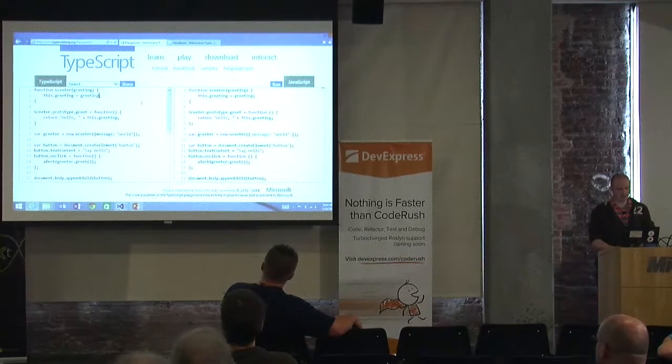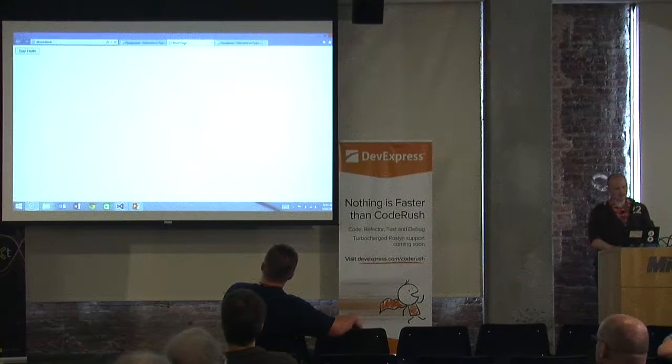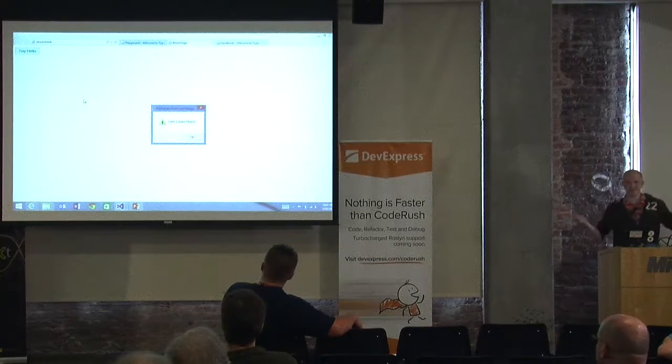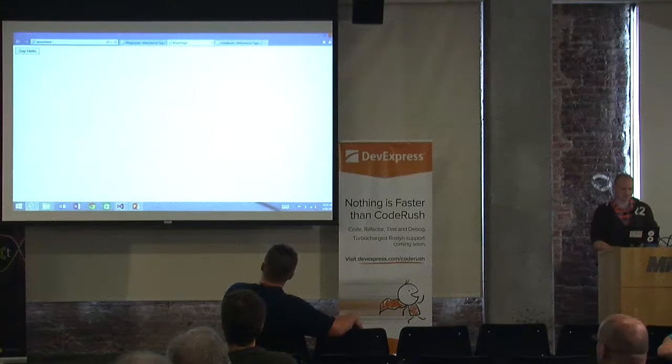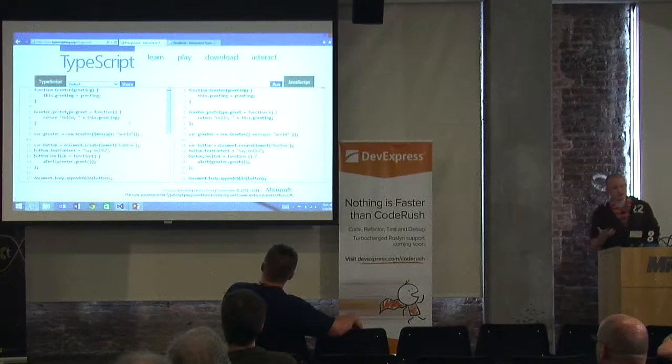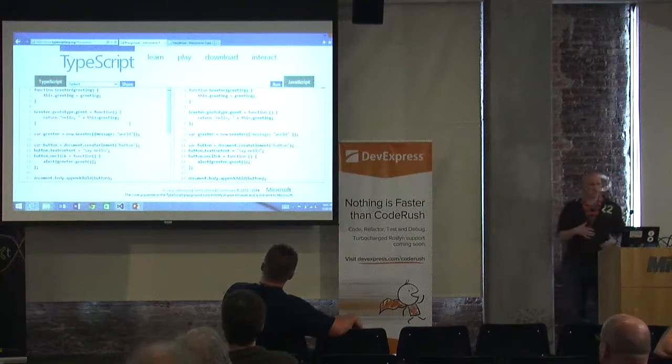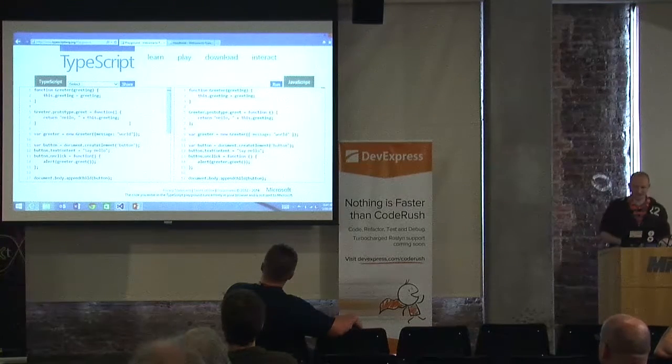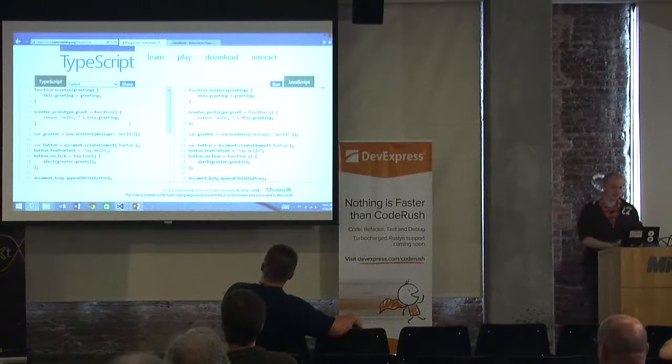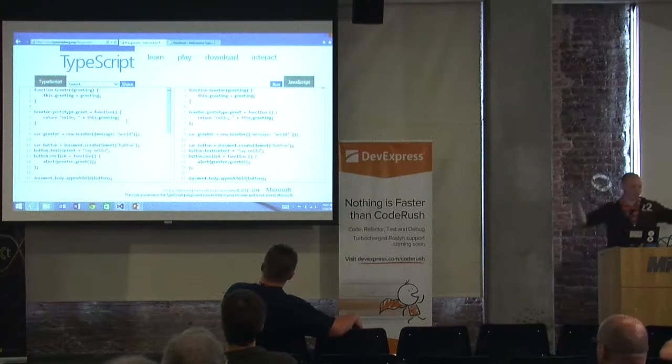OK. So just to get a sense for the TypeScript-ness of it, let's start actually adding some types in here. So if I run this example, it comes up and says, hello, object. So obviously, that's not quite right. If I go back to the original program, now that we've actually seen the error, we can probably, especially this crowd, just eyeball it immediately. But you can imagine 17 lines isn't too bad. But once we scale up to 17,000, it'd be nice to get a little bit of help.